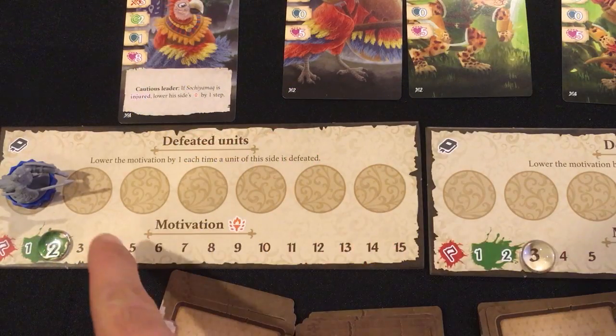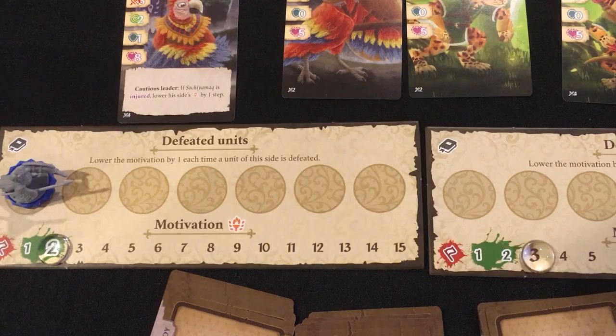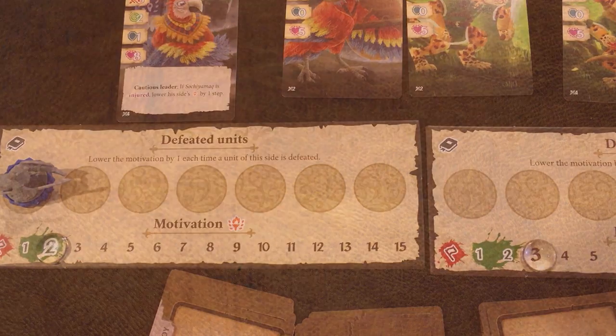Now, checking win conditions, remember the macaws are already ready to withdraw, but the ocelots need one more. Let's show you a little trick to get them there.